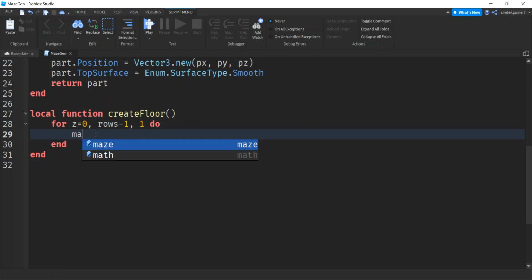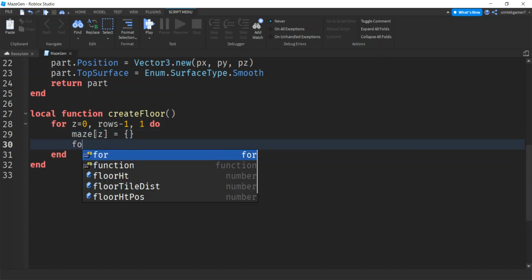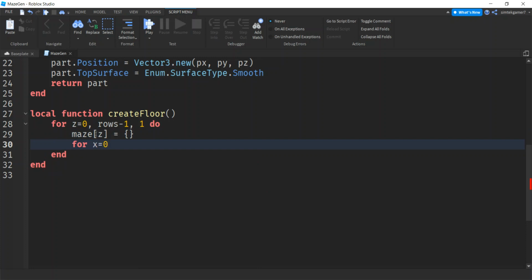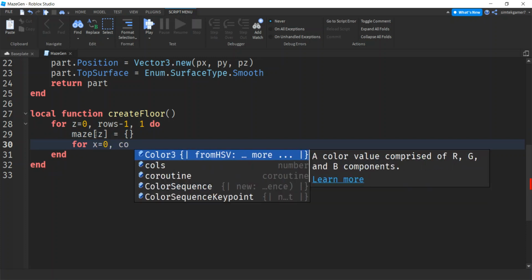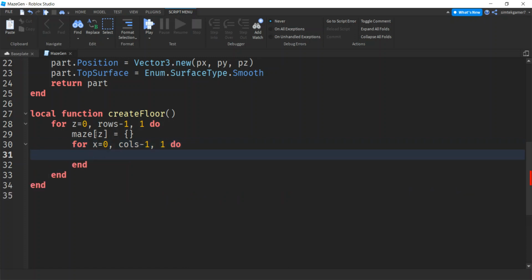All right, and then we need to initialize our maze. So we have our maze for the row, right? There you go. That's how you do a 2-dimensional array in Lua. And then we'll do a for x equals 0, columns minus 1, steps of 1, do. Cool. All right, let's get a position for our part. We got to get a floor tile here.